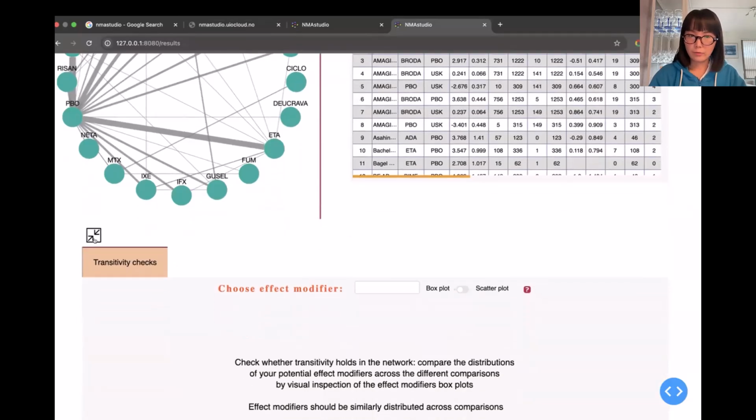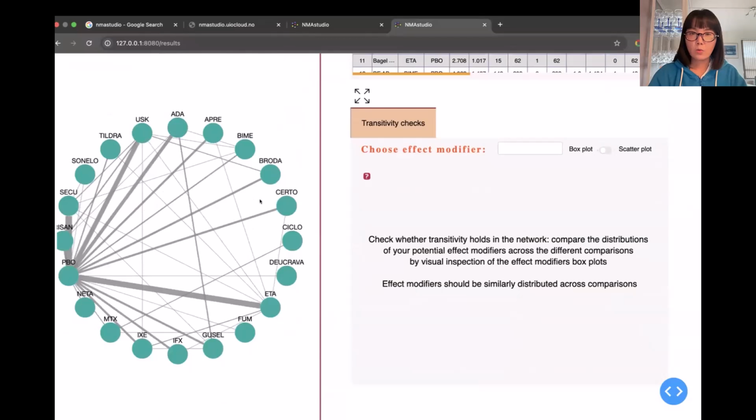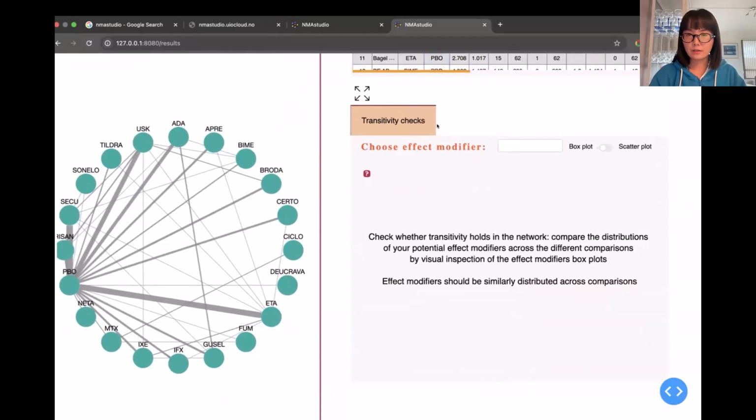Okay, so if we scroll down, we will see the transitivity checks tab. And here you need to select one of the effect modifiers to generate the box plots. So here you can select one of the effect modifiers.